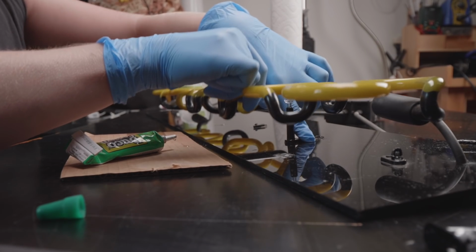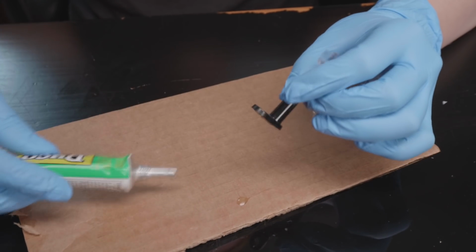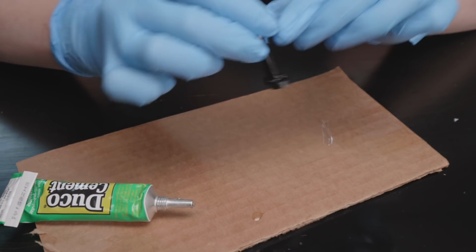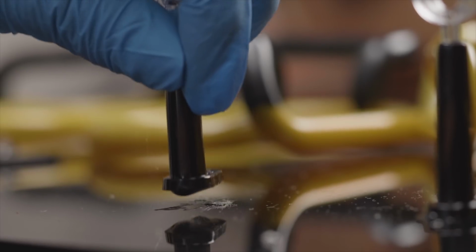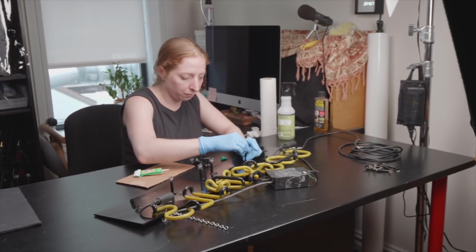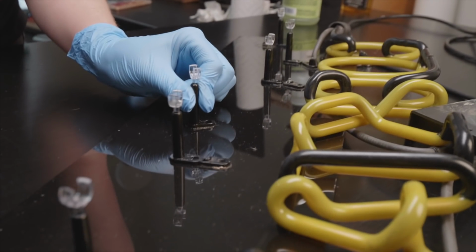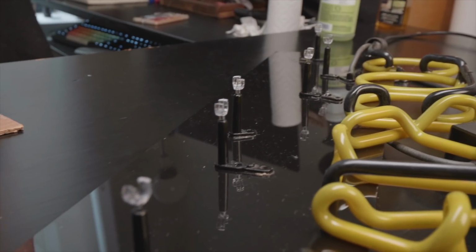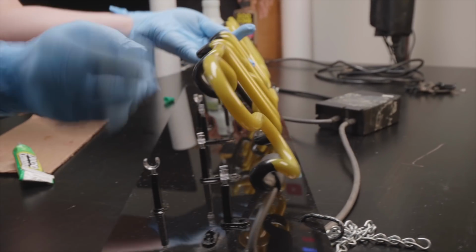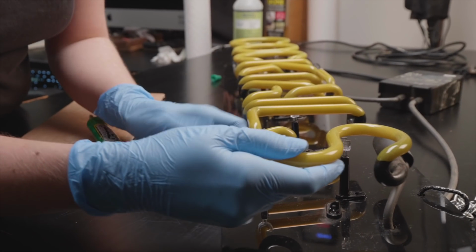I set the mounting plate on the table and held the neon above it to see where the supports should go. For the most part, I placed them right next to the stubs or on top of the glue spots left over from the previous supports. Once they were all glued down, I double-checked that they'd all line up with the neon before leaving the whole thing to dry.